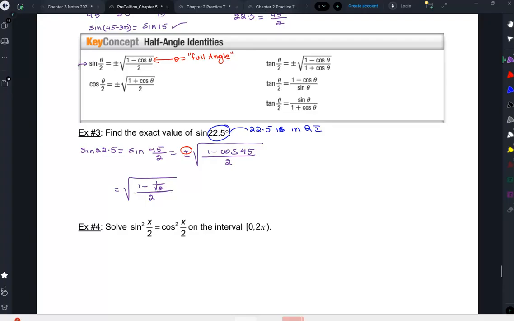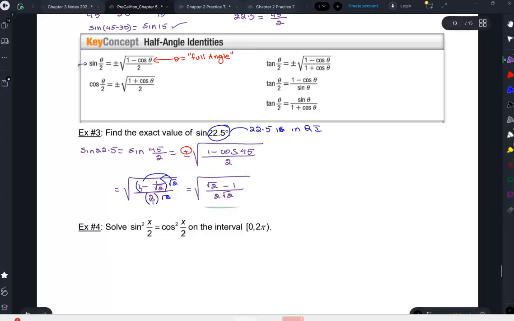Okay, you can't leave this like this, you have to simplify. The best way to do this is the following. Okay? You see the main fraction? We're going to multiply top and bottom by the common denominator of everything. So the common denominator of 1 and root 2 and 1 is root 2. So I multiply by root 2, multiply by root 2, distribute. Root 2 minus 1 all over 2 root 2. And that's it, we're done.